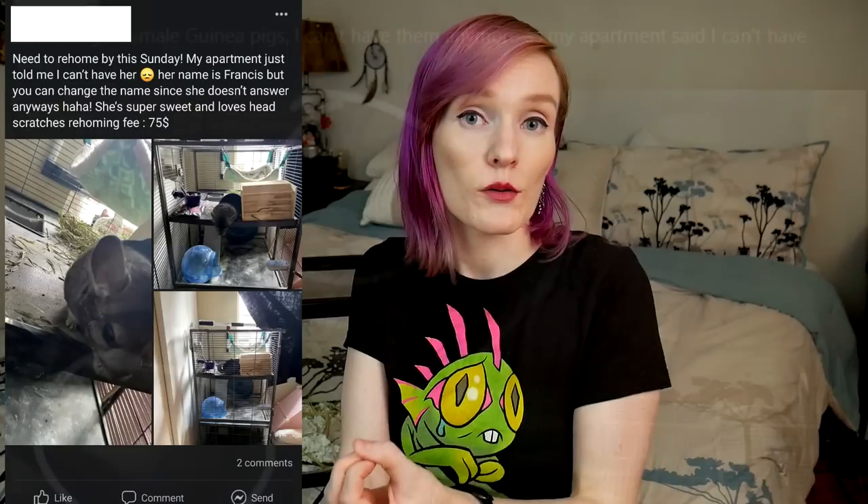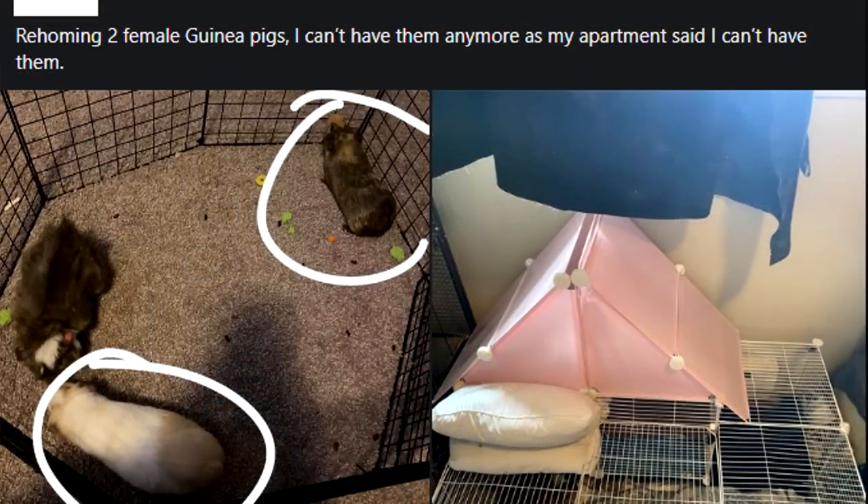The rehoming ad says rehoming fee: $40. Doesn't say anything about the hamster's condition. This person had been inquiring about taking in hamsters as well as snakes up until this point, and then suddenly they're rehoming. I also saw they were rehoming three guinea pigs and a chinchilla. The chinchilla ad stated the apartments she's living in won't allow that animal. I assumed all the animals being rehomed are because the apartment discovered all these exotic rodents — sometimes leases say exotic, sometimes they don't.